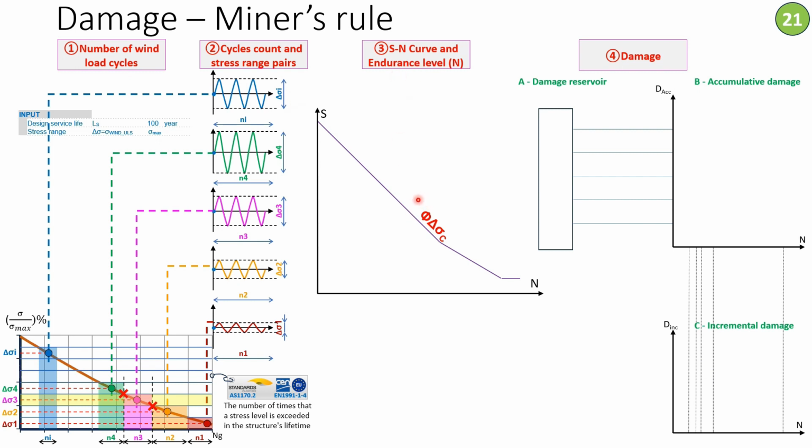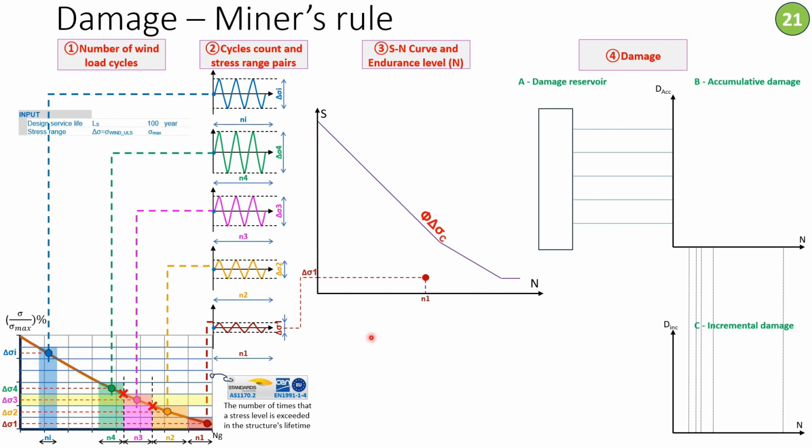The SN curve. We need to plot the reduced SN curve. We know the type of the structural connection that we are designing, so it should be easy to specify the corresponding detail category or the reference fatigue strength. And from the method of fatigue assessment we are using, we should be able to specify the relevant strength reduction factor. From there, it is easy to plot the reduced SN curve for the specific structural connection that we are designing. Now, we are going to take each pair of stress range and cycles count, and plot it as a point on the reduced SN curve.